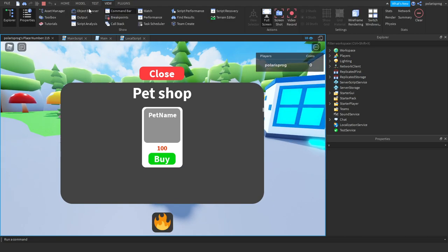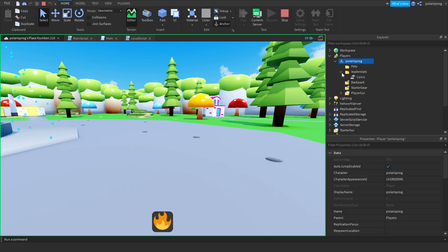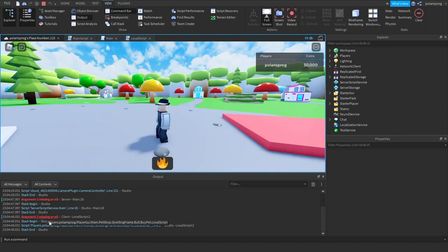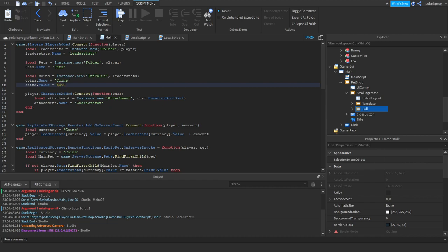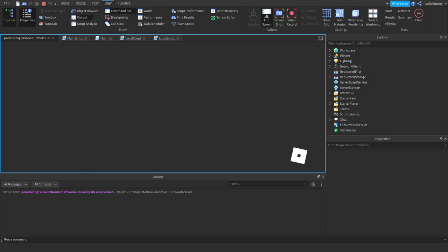Oh, because I didn't even have that many coins. Oh, that's dumb. Let me just give myself some coins, set the coins value to 50,000 or 5,000. And let's just see how that turns out. So it's not working. Local result is equal to the game's server function. Oh, okay, so because we did .Name, so .Name, and that's it. Let me just make it so that we spawn in with 5,000 coins. That should be enough. And let's go ahead and play the game and see how this looks.